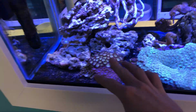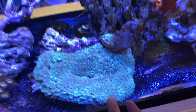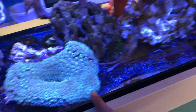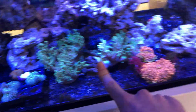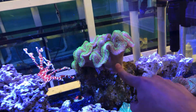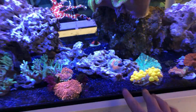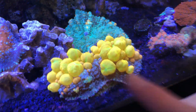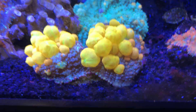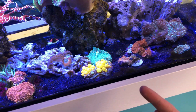Oh, right. Coral. We do still have some zoanthids in here. We have this Pagoda cup coral, which is our main colony in here. I absolutely love this coral. It's just super interesting to watch all the time. But again, like I was saying, nothing super hard to keep, just like these leathers. You've got some Cinereria leathers right there, and that big neon green toadstool that seahorse is chilling out in right now. But one of the main eye catchers in this aquarium is obviously those, which are the original Worldwide Coral Bounce mushrooms. We also have our Bouncing Soul mushrooms in here, which I was showing you in the 500 in the previous video, which you can check out up there.